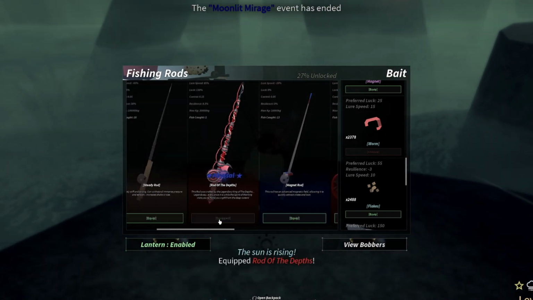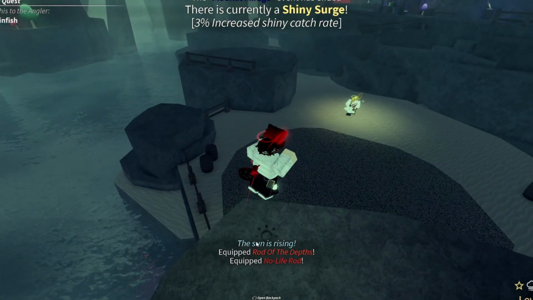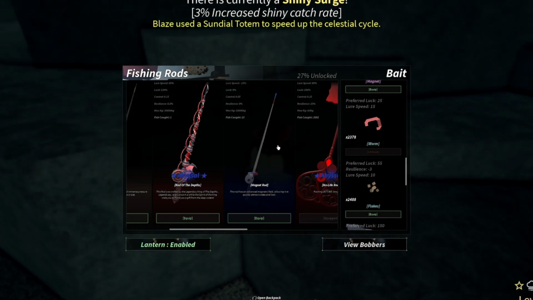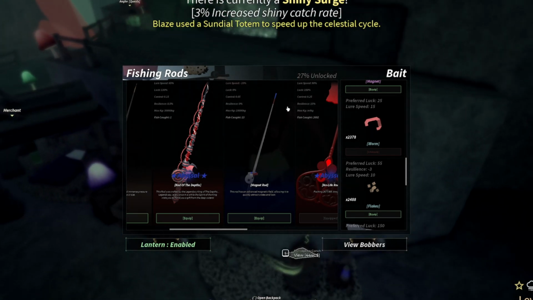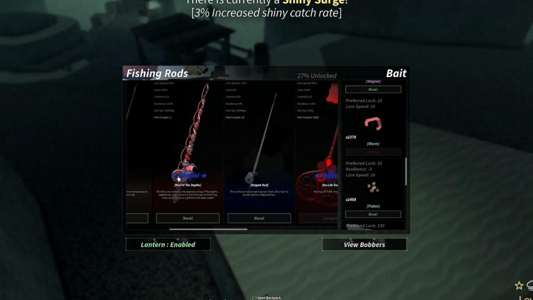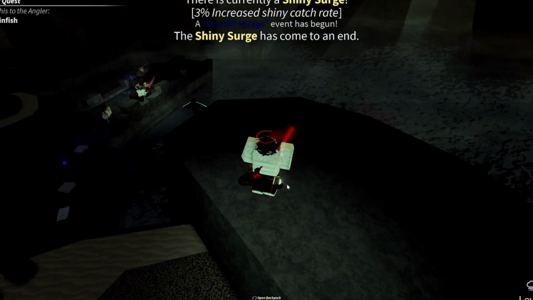It's by far the new best rod, and it's honestly comparable to the No Life Rod too. Like, it's genuinely really good. It has more luck than the No Life Rod. They can both get instant catch. They both have a high KG. The only difference is really the resilience and control, which makes the No Life Rod better. But I would say the ability on the Rod of the Depths is 100% better than the ability on the No Life Rod. So yeah.